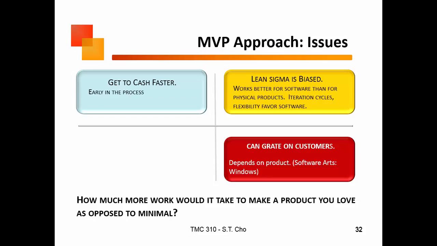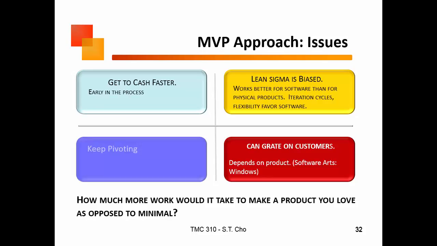The other big issue is this entire approach is part of what's called the Lean Sigma. And in the Lean Sigma, they just keep saying, keep pivoting, pivoting, pivoting. You can pivot forever. And that's not true. With software, you can get away with a lot because making a change, you're just rewriting code. You're just pushing electrons around. But in physical product, there's a cost to building every one of those. And so eventually you just run out of cash. So yes, you can pivot, but there's a limit into how long you can pivot.